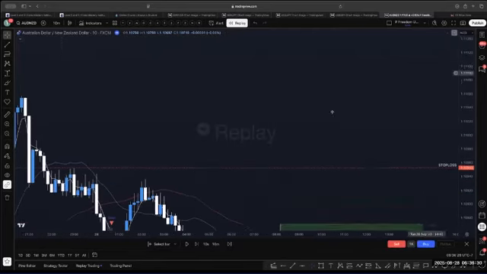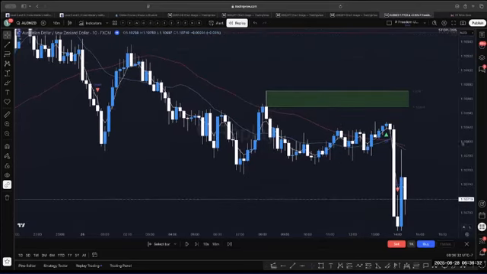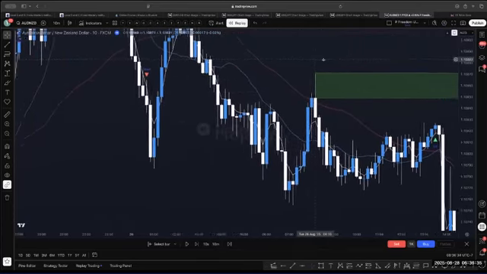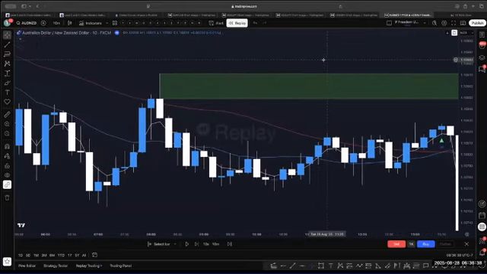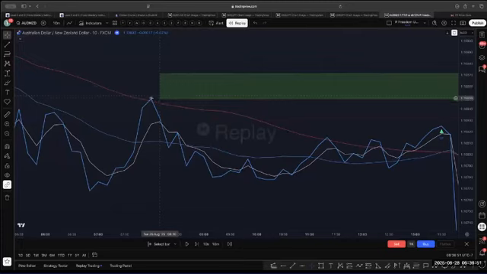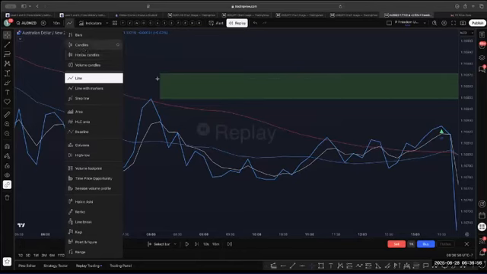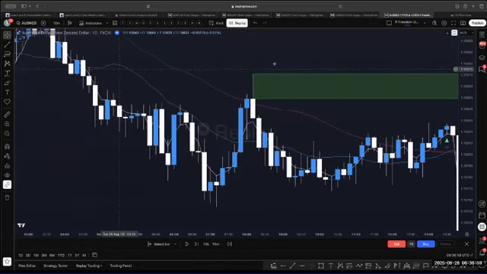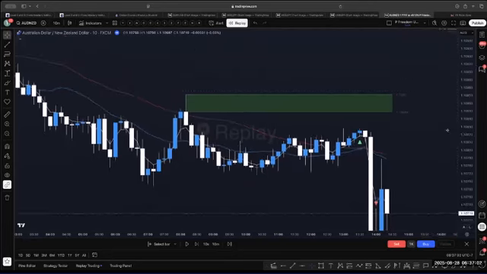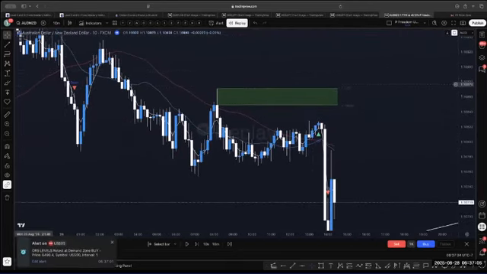Okay, so if you guys see here on the impetus tool, we can see here how this is drawn up. Notice that it's drawn from the wick to the body, okay? The wick to the body. And so we need to actually close. So we talk about the body. Look, the body's here, right, on the line chart. And the wick is actually here, right here. So you're doing close to highest price for this type of zone.